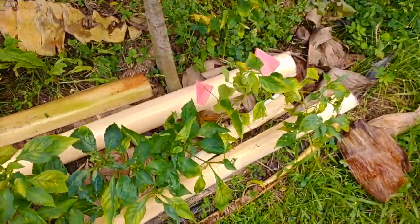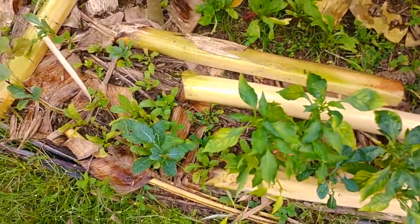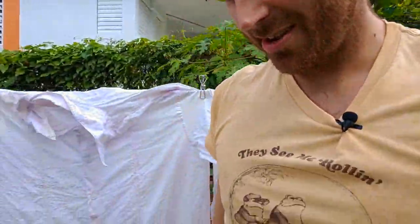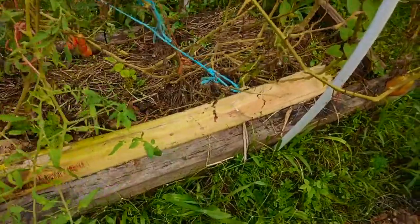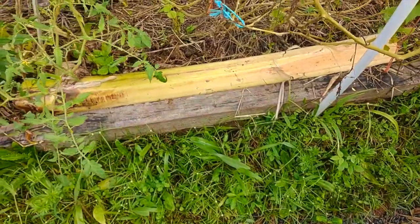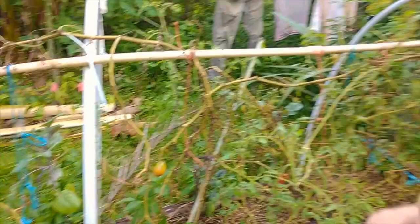All right, so I just add a bunch into this garden here, just to give this a little bit more kind of protection where there's nothing really growing. It'll keep it nice and keep the soil cool, keep the weed pressure down, and that's kind of what I'm looking for. And I did put one large one right along here on the edge because I do find there's a lot of grassy growth ends up coming up in here, and nothing's growing here. So I figured I'd put that down. It'll help keep that soil moist.